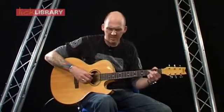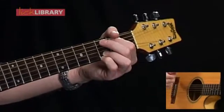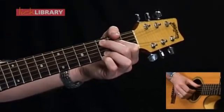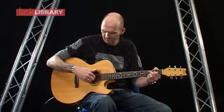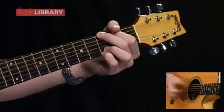Okay, same kind of idea with the rhythm, slightly different at the end. So it's 1 and 2 and 3 and 4 and 1 and 2 and 3 and. So at that point, and 3 and, we play the chord twice. And we're doing that kind of grabbing technique where my 3 fingers of my picking hand actually go up into the palm of my hand. So.